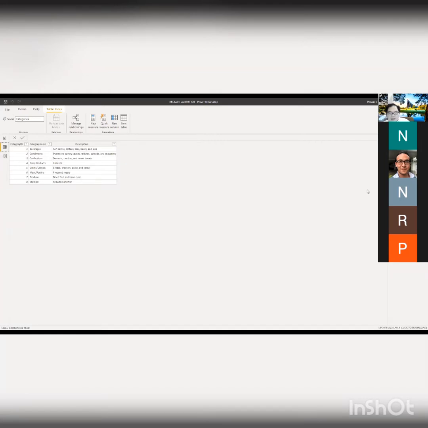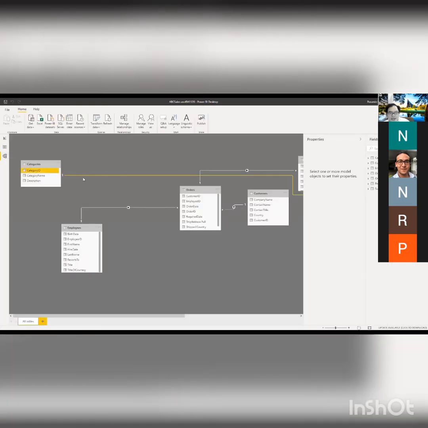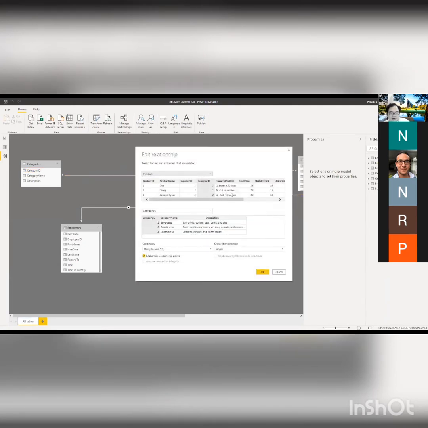When Power BI analyzes the data that we have, it tries to create a model for you. The way Power BI does this is that it checks different tables to see if they have the same field or column names.